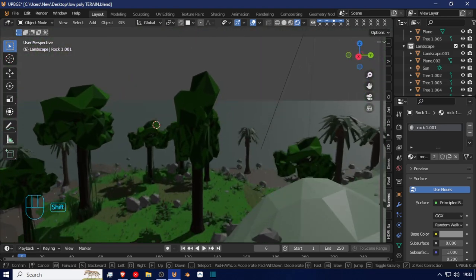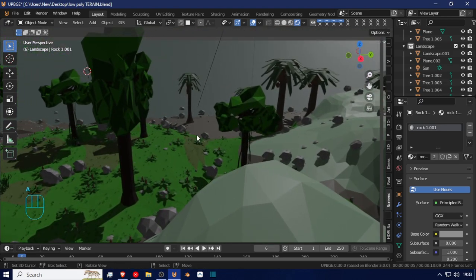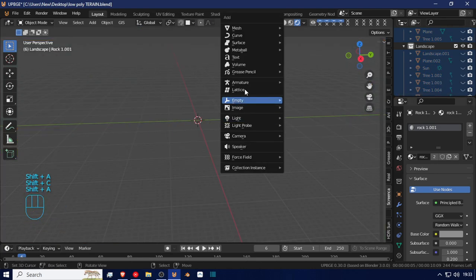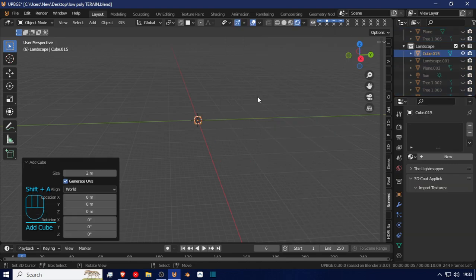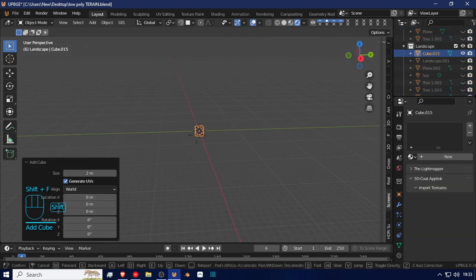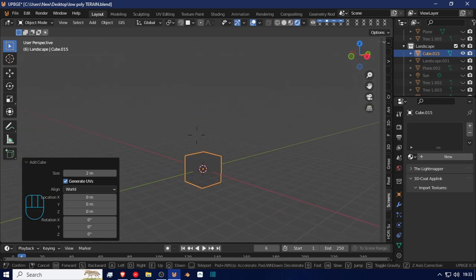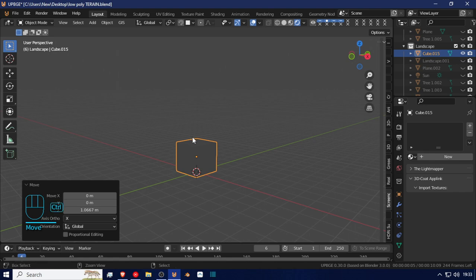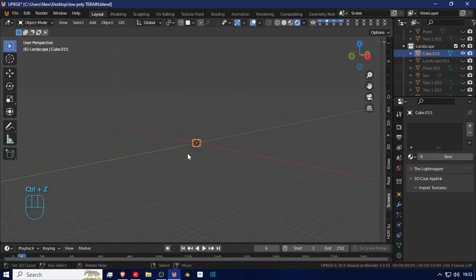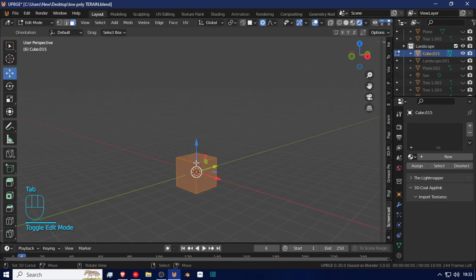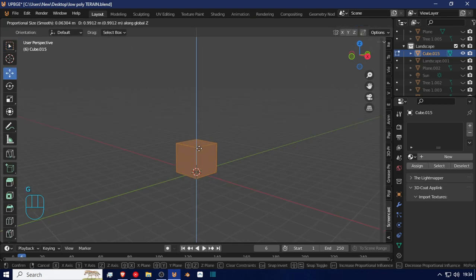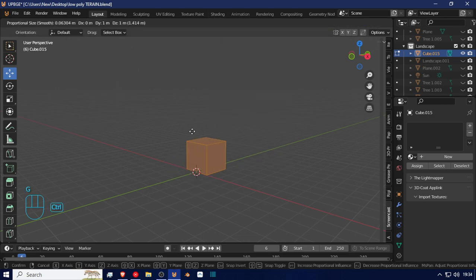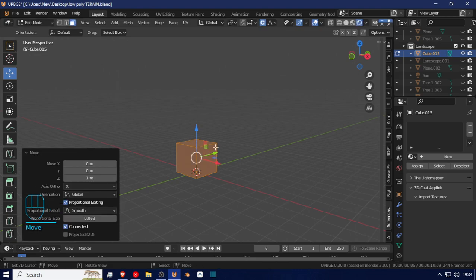Right, so now we're gonna make a character for this. So I'm gonna hide everything. Shift C, Shift A, Mesh and Cube. Now we're gonna make a low poly character. Actually, I think I might just make the first person character first, and let me just put this on increments. There we go.